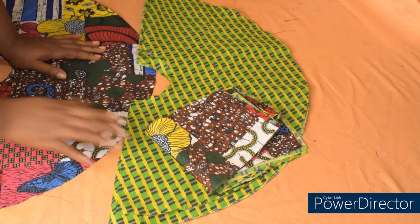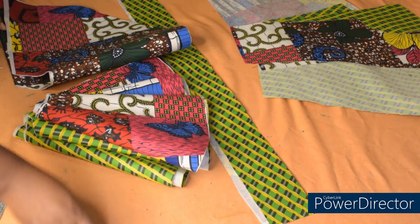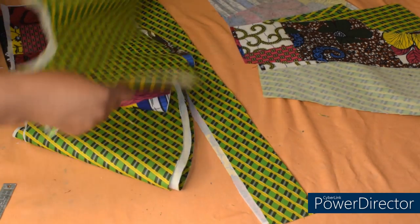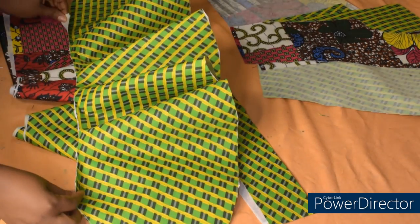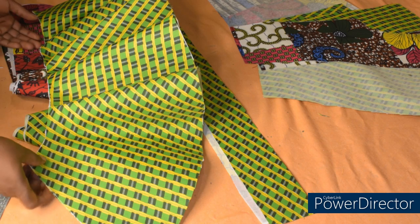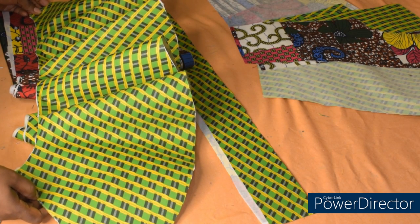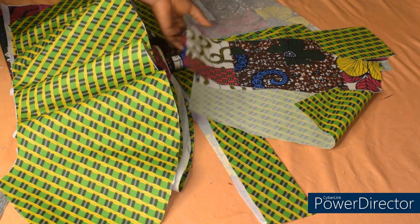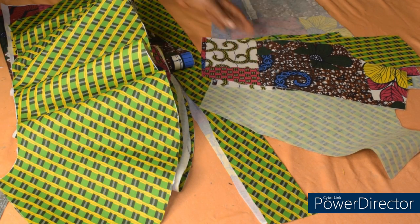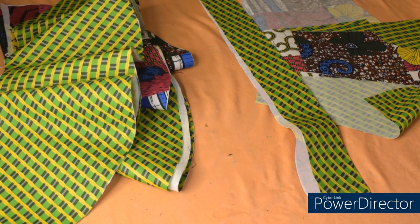After cutting, the next step is to attach my interfacing. I've gone ahead and fixed my fusible interfacing. Here I have cloth gum attached — as you can see the peplum is a bit thick. If you want this standing effect on your peplum, you should go for cloth gum; don't put crinoline in this reversible peplum. On the belt or band and the half-length pinafore parts I fixed paper gum, so this one is paper gum while this one is cloth gum. The next thing is to go ahead and do the joining — I'll join the peplum first.